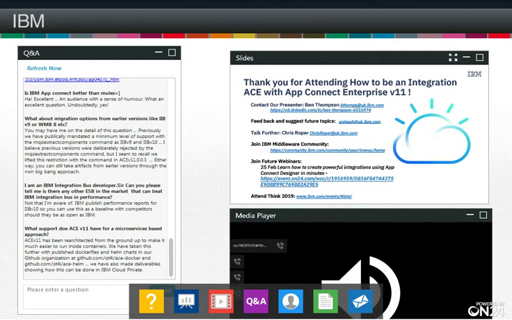There's a question about WebSphere ESB migration and conversion. So we're still providing a tool as part of our toolkit to help with those conversions, but that's not something that we're enhancing any further in version 11. That technology, we've got the majority of our users moved away from WebSphere ESB onto IIB version 10 prior to ACE's release. So we're not going to be putting anything further into that particular functional area, at least certainly not expecting to at the moment. So there is that conversion tool available still as part of our toolkit, but nothing further that we're planning on functionally adding to that tool as things currently stand.